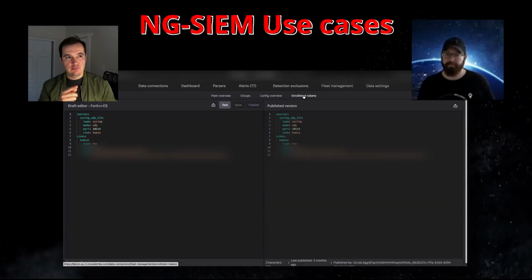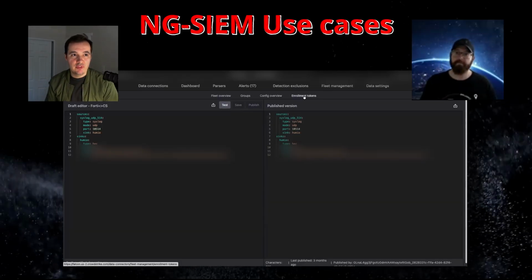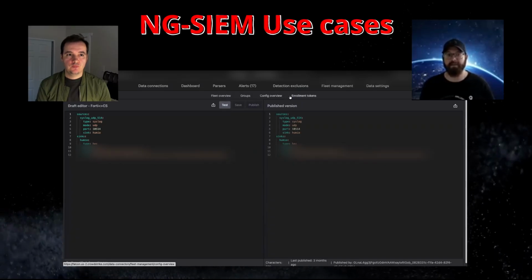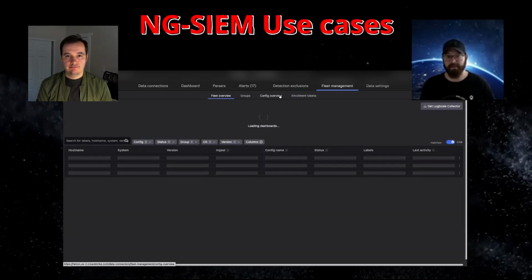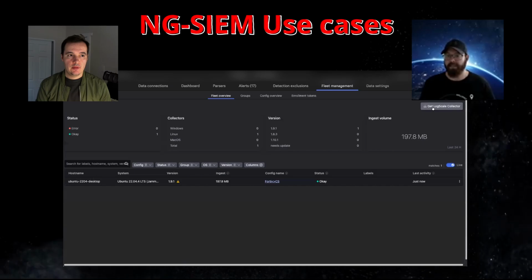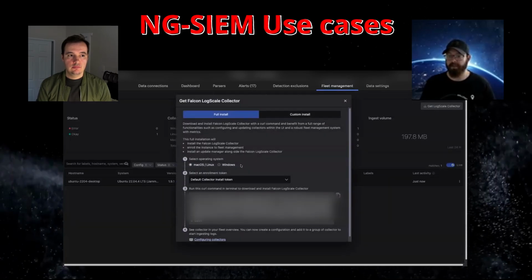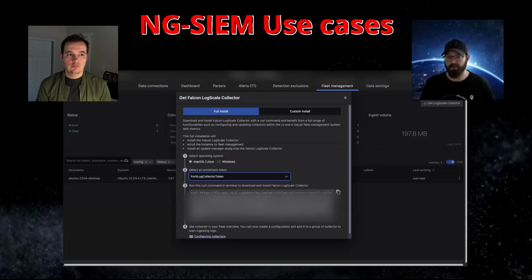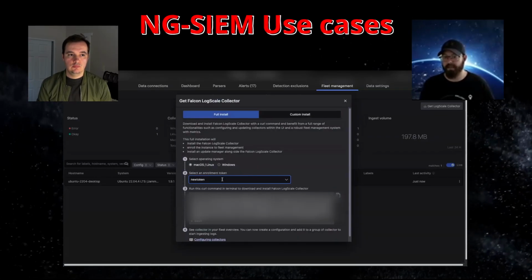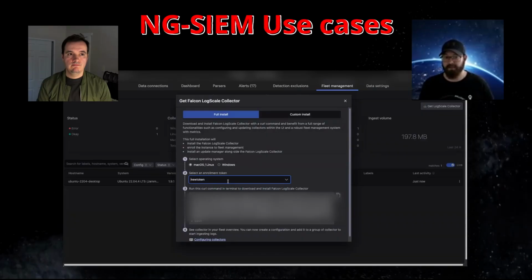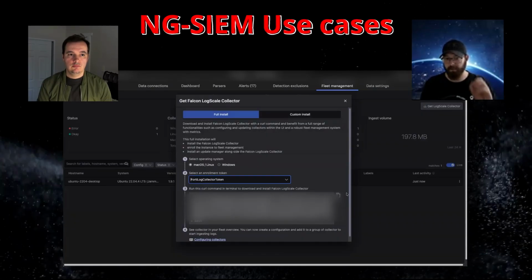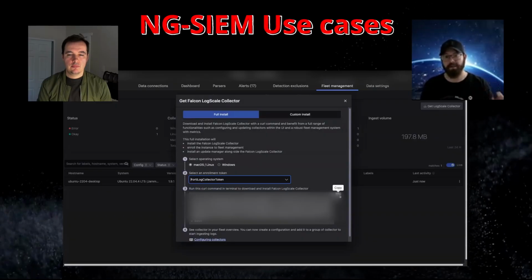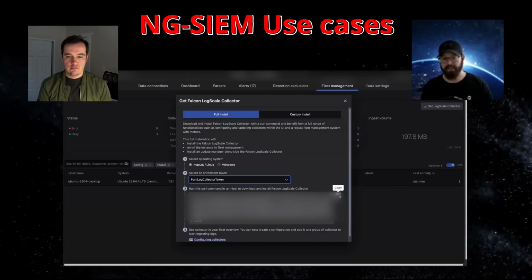Enrollment tokens also make it easy when you push down through fleet overview. Yep, exactly. When you go to fleet overview, now that you have your config and your token, you go get the LogScale collector, choose the OS that you're going to deploy it to, and then choose the token that you just created. You can see here, as you change the token, some of this data changes. What this does is you basically just copy this entire thing. It'll download the log collector, install it, and register it with the right config file to push the data into the right bucket. Easy peasy.